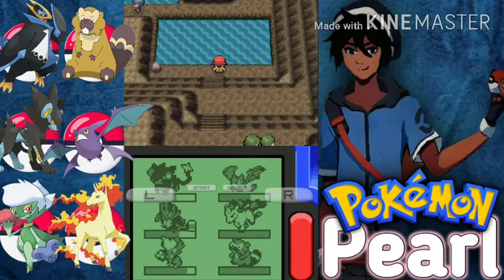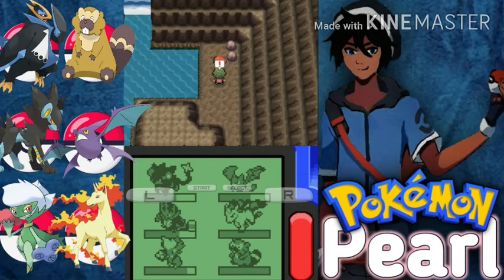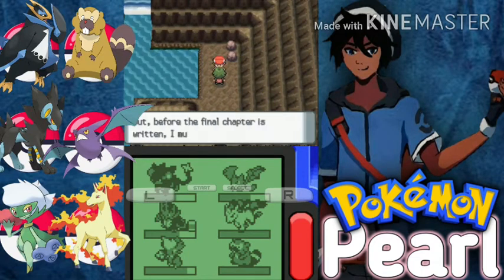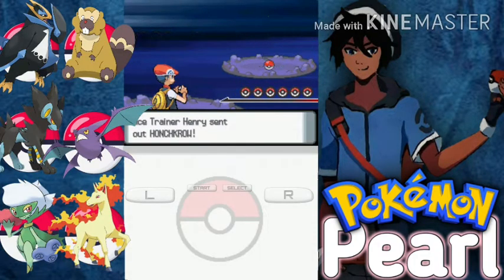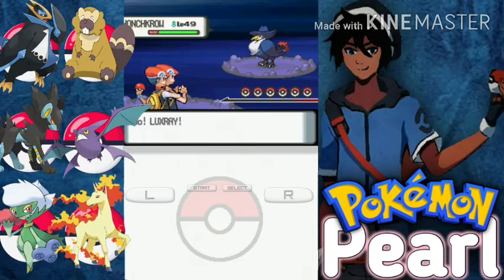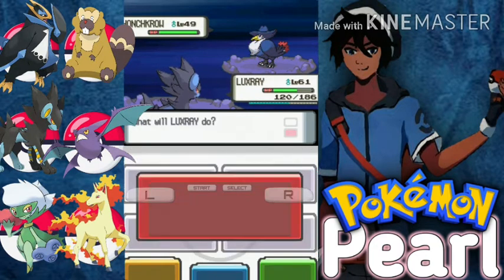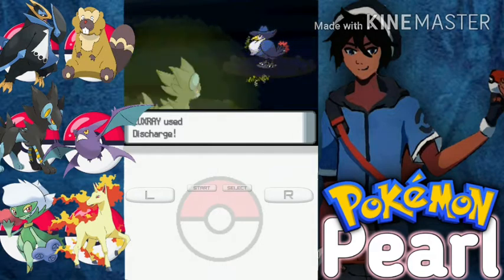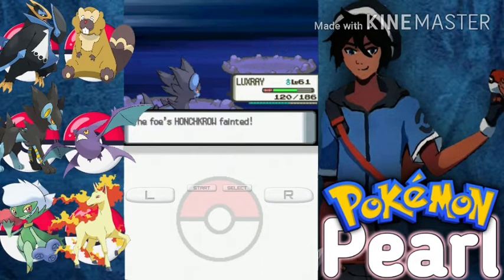Let's go upstairs. Let's defeat this trainer at least. I think Victory Road is coming to an end, because he mentioned Victory Road in his talk, so maybe we're at the end of Victory Road. So let's go for Discharge. There we go, Hariyama is down.